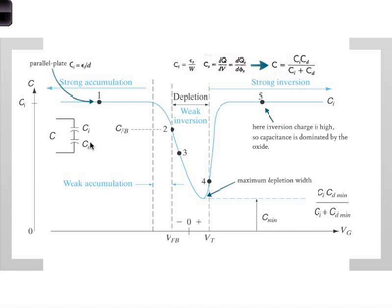Remember, the total capacitance: 1 over C is 1 over Ci plus 1 over CD. That's the series connection. If CD is very large, I can basically ignore it. It goes away, and then the total capacitance essentially becomes the insulator capacitance. It becomes pretty much constant. In other words, the semiconductor really doesn't do anything because it's almost like a metal. It's almost like a parallel plate capacitor. So that's the picture to keep in mind. It's simple.